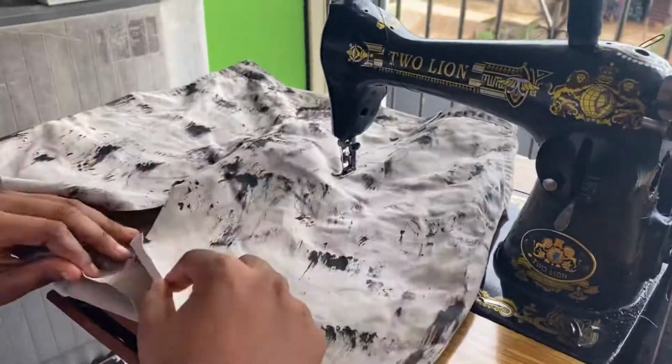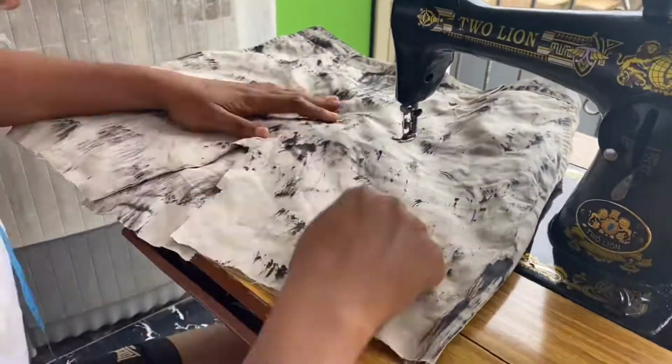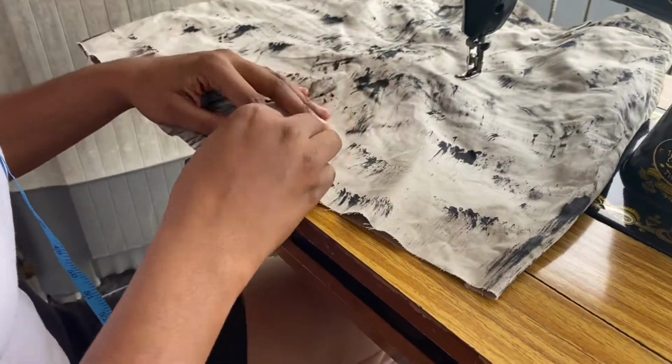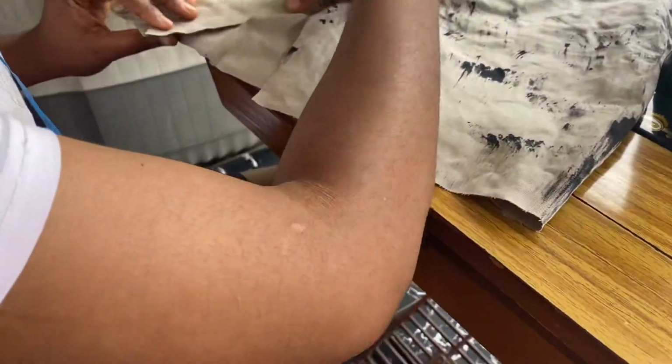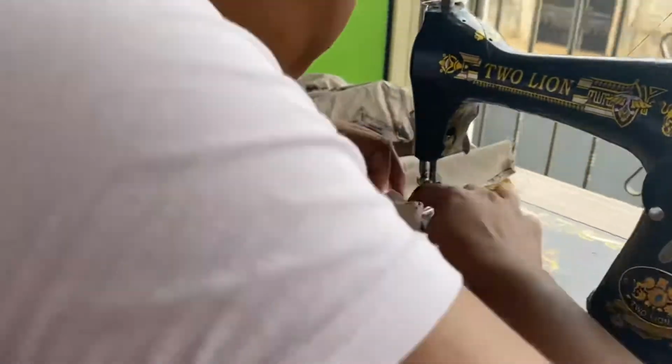Over here, I'm trying to close the front part of the skirt. I took an extra fabric, put it inside the skirt, and then used my crayon to draw the same pattern. When I was done drawing that triangle pattern, I cut it out and placed it on the skirt, right sides facing each other, and then sewed it line by line.